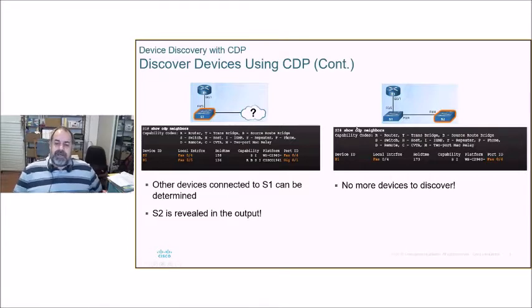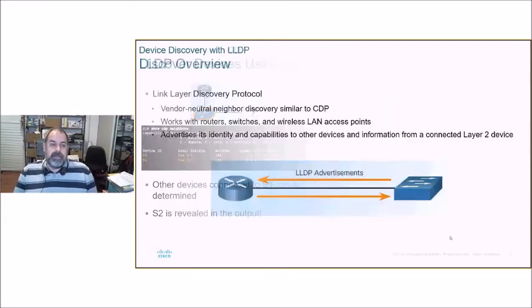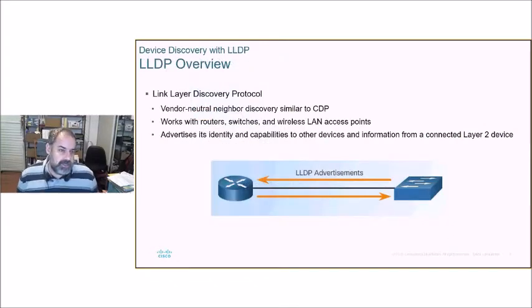Now, as far as this is concerned, the only neighbour that S2 has got is S1, so there are no more Cisco devices on the chain to follow, so we've reached a dead end. We've mapped the network. There was no information on R1 about any devices other than S1, so that's as far as we're going to get with CDP, but hey, it's all useful information. Now, as we said, CDP is Cisco specific.